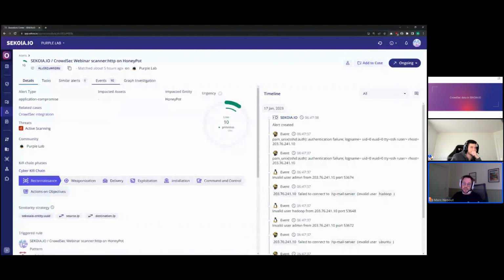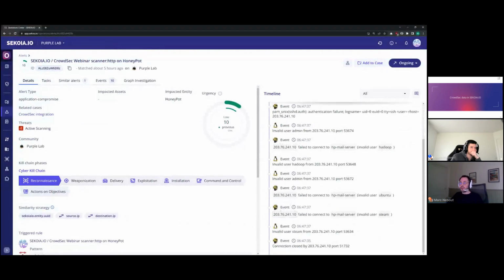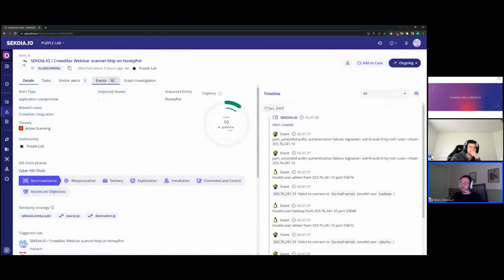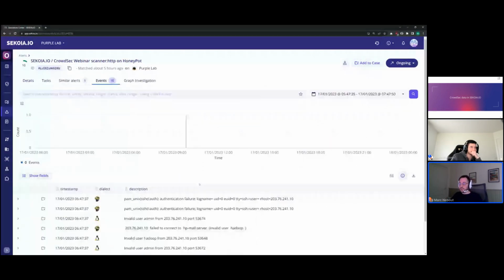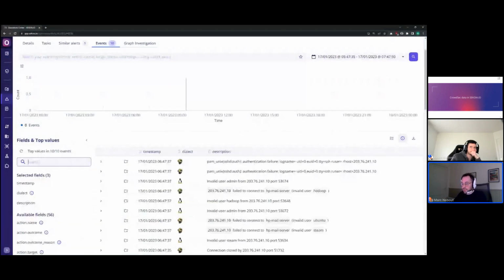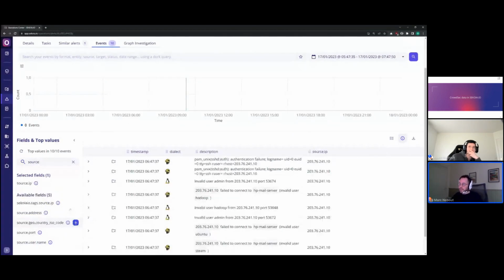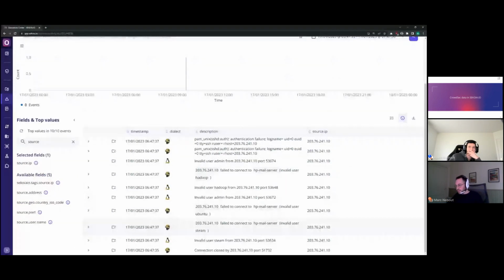on the same alert, meaning that the events are quite the same here. We can see that it's even from SSH Linux and Linux too. Let's see the events and what is going on here. So we can add more fields here in the event, and I want to show you what is the source IP of the event, for example. So here we can see that it's always the same IP doing this malicious thing on our network.